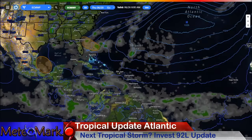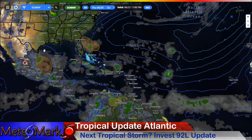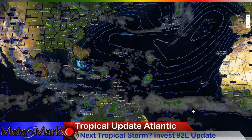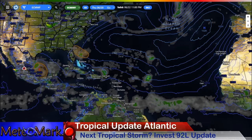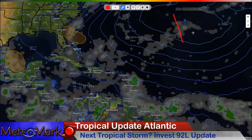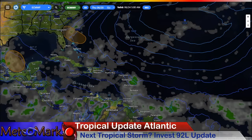Now, let's go out through the rest of the tropics and see what's going on. You can see through at least the weekend, aside from Invest 92L and our tropical disturbance in the Western Gulf, the intertropical convergence zone is really beginning to kick up. As we continue to go out through next week, we can really start to see things come together: a surge of tropical moisture all the way from the Lesser Antilles through Jamaica and the Cayman Islands. It's all being steered by this big high pressure system that's in control, and that's just going to continue to push these tropical systems, unfortunately, towards land.